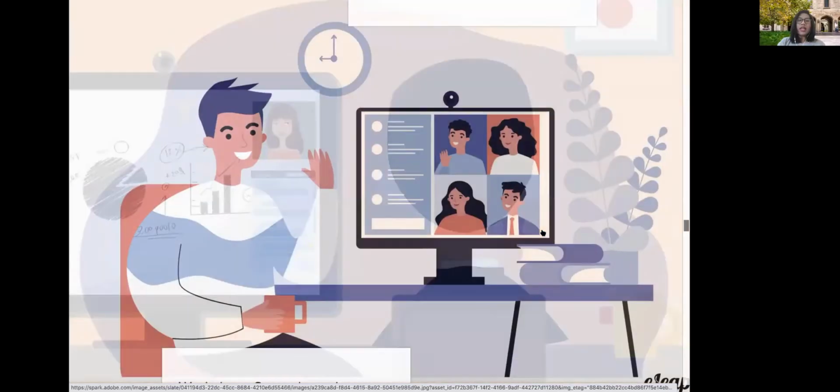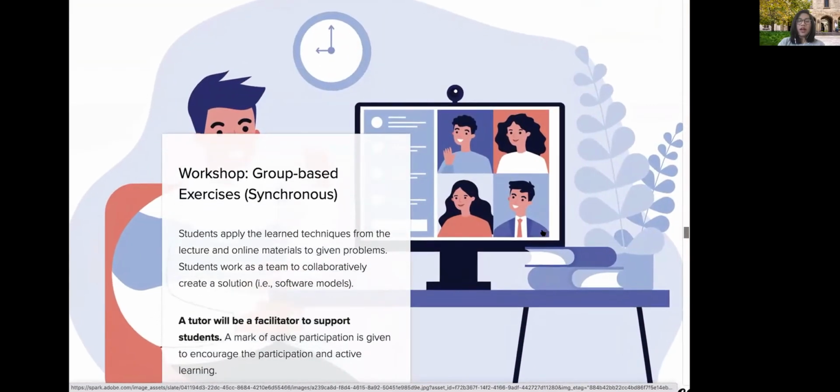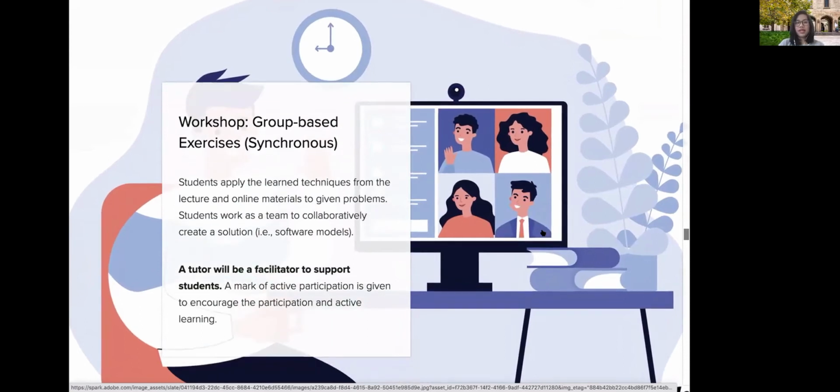So the last activity is the workshop, which is a group-based exercise, and it will be a synchronous activity. The students will work as a team to solve some problems using the techniques learned in a given week, collaboratively creating solutions.